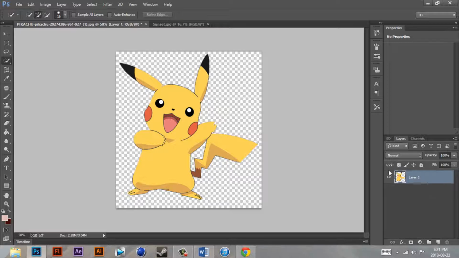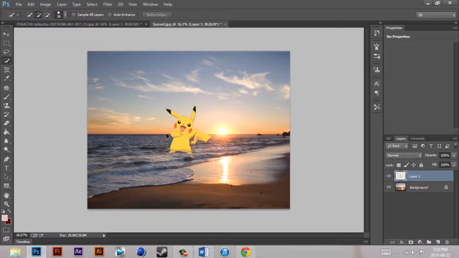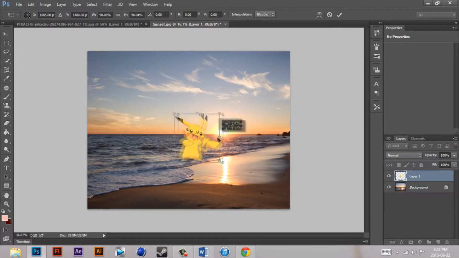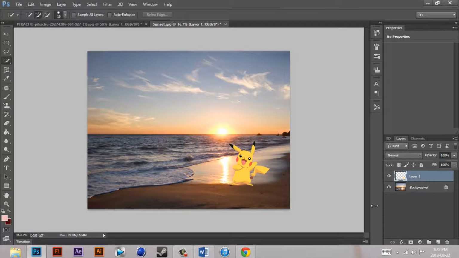I would say that's pretty good. So I'm just going to right click on the layer thumbnail and then hit Select Pixels. Now this selects whatever we selected before, and then I'm just going to cut it from that image and paste it into this image. So that's good. Now you just want to scale it up and down, whatever, with the transform tool. So that's Control T, for those of you who don't know. And just place them wherever you want them to go. So obviously, this is a real photo, so as realistic as we can make it, it'll still look pretty fake. But if you're using an actual person, then this will work.